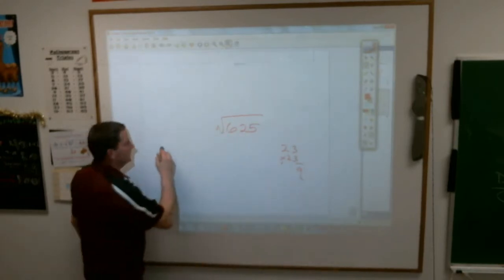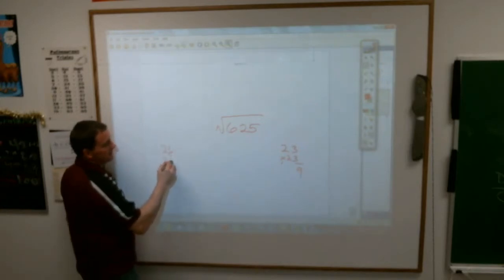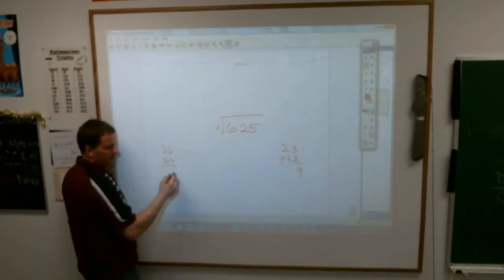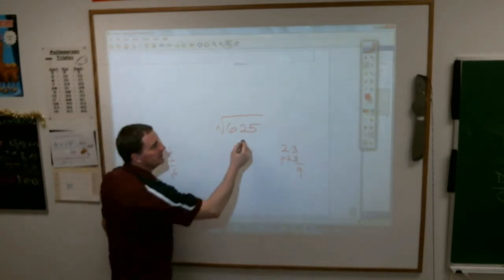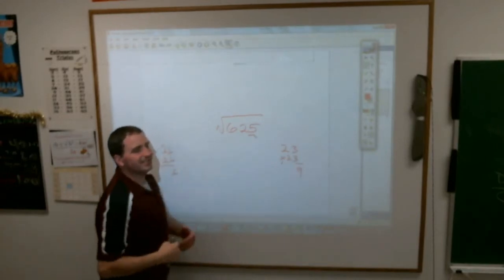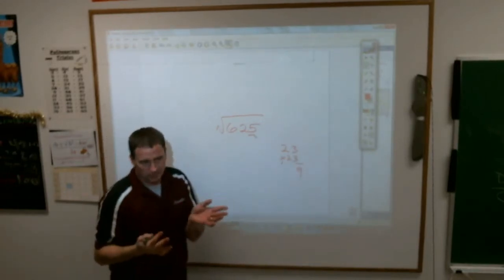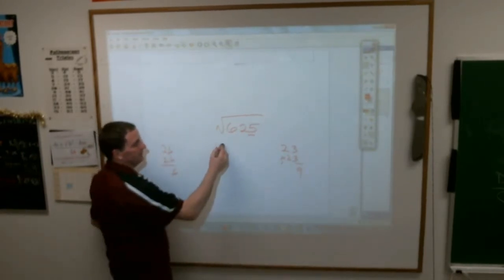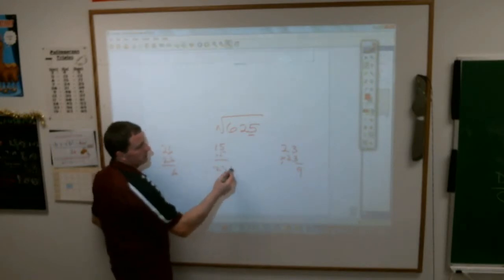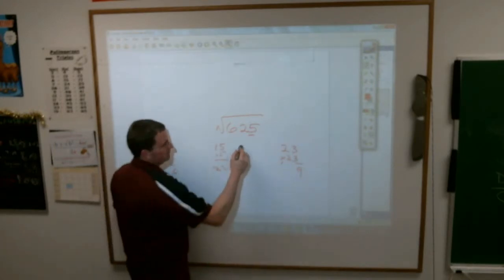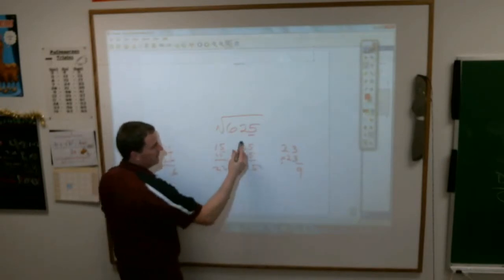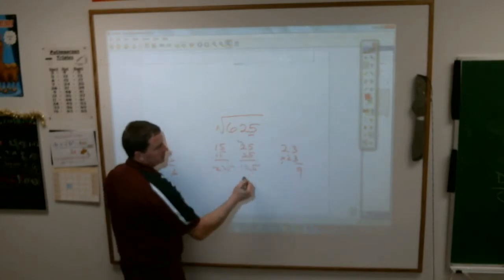If I had 26 times 26, the last digit in this answer is going to be the 6, because 6 times 6 is 36. So I wouldn't try that. I would try two numbers that would give me at least an ending digit of 5. So probably having a 5 at the end of it is going to be good. We already did 15 times 15, right? That was 225. That's way too low. So I guess the next one we would try is 25 times 25. And 25 times 25 is what? 2, 10, 12, and 50, 625.